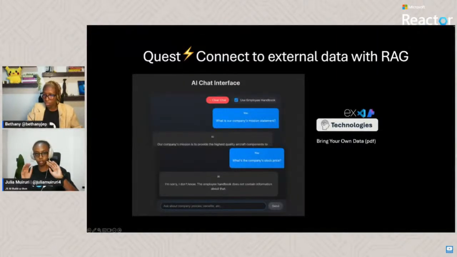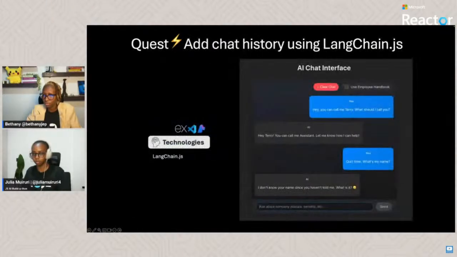At this point, you no longer just have an application that can talk to a model, but you have an application that can reference your own data through the RAG technique. And the next step is actually quite exciting. Let me move to the next slide. This is when we get some industry practices coming into play. So what do I mean by this?